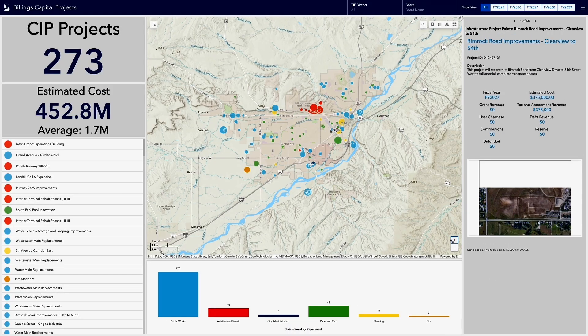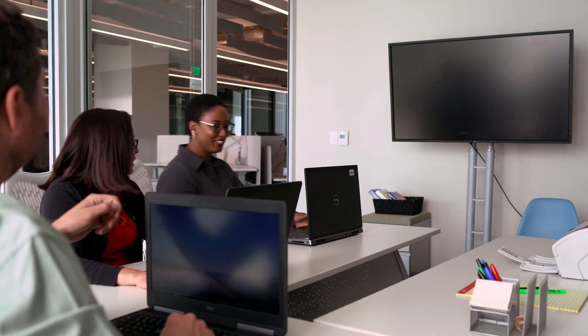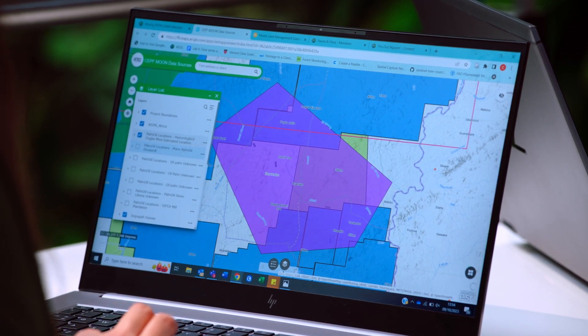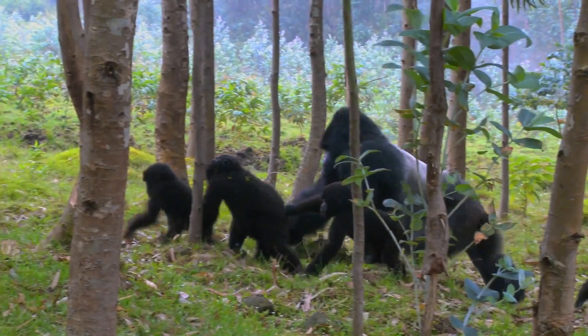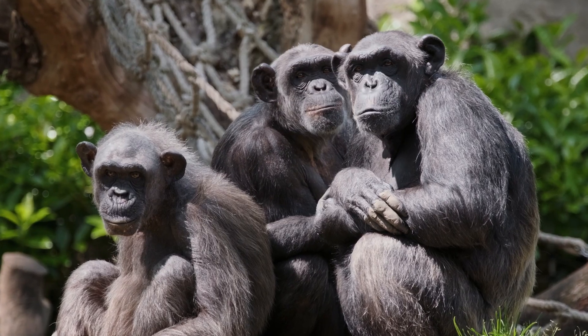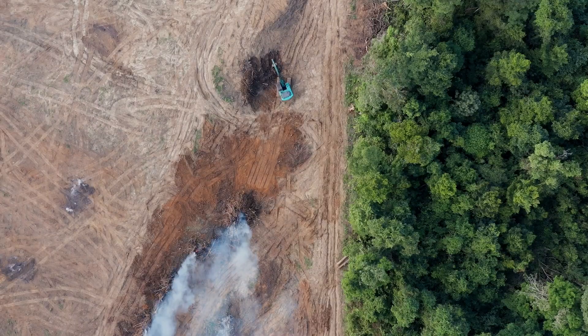With the simplicity of ArcGIS Online, our project managers and engineers that don't typically use GIS every day find it pretty easy to use. It's really easy for staff to fill in the metadata to really understand what data is being collected, when and how — looking at, for example, how many primates or chimpanzees have been seen so far this year, or how much deforestation has occurred.